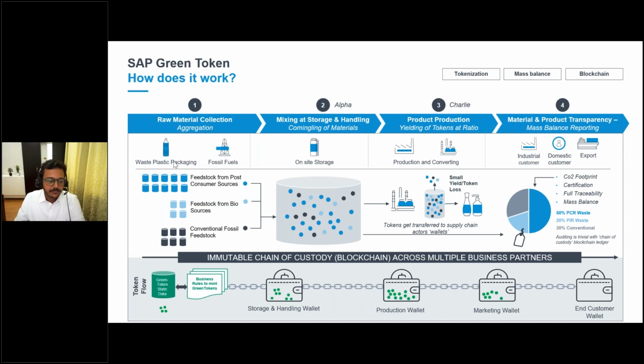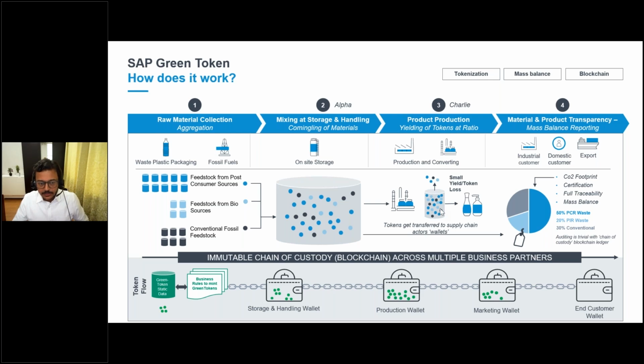And here we can have this raw material coming in from various different sources. Some are sustainable sources, some are conventional sources, and this is all going into one big pile, literally and figuratively. And here you have this mixing and commingling of the materials. Most traditional systems basically lose track of the sustainability attributes at this stage. Once everything is mixed into one big pile, you lose the traceability.